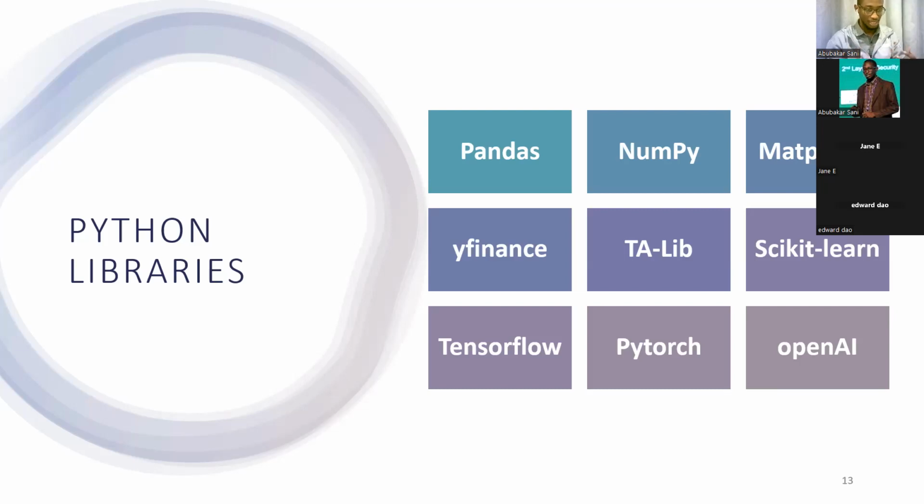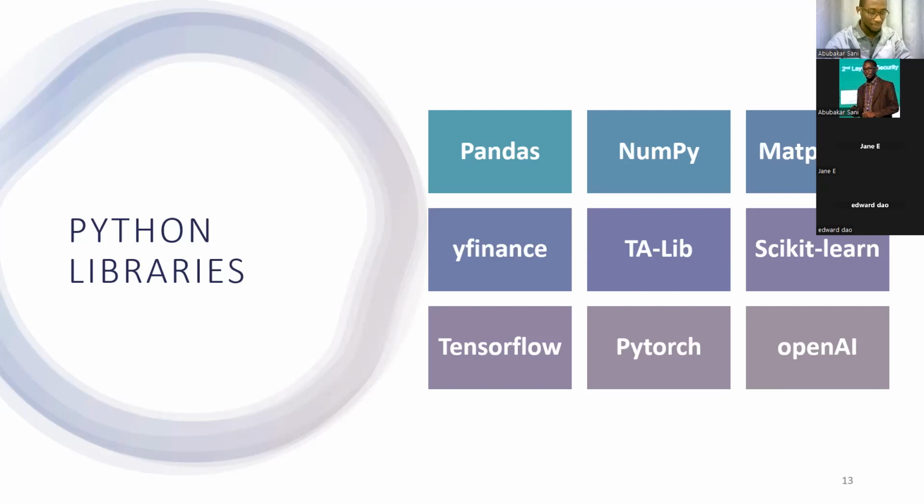Scikit-learn, this is when you want to use machine learning, okay? You want to use machine learning, Scikit-learn is your go-to library. TensorFlow by Google, this one is if you want to use deep learning. Deep learning is a specialization under machine learning. So it's like going deeper into machine learning, and this is where the neural networks come into play. What we are going to do now is going to be powered by neural networks, and that is TensorFlow. PyTorch is also the same thing, but this is from Facebook. So this is Google, this is Facebook, but they are all doing the same thing, machine learning or deep learning.